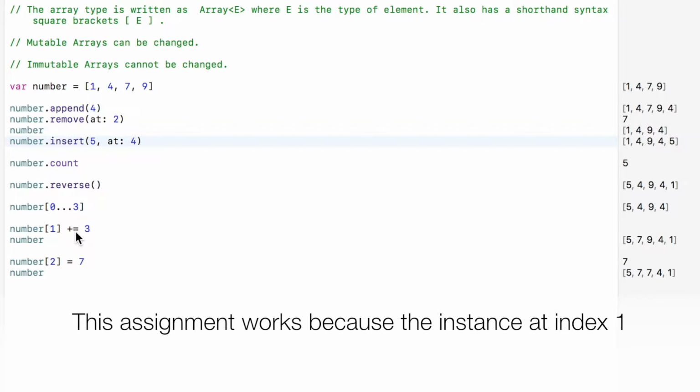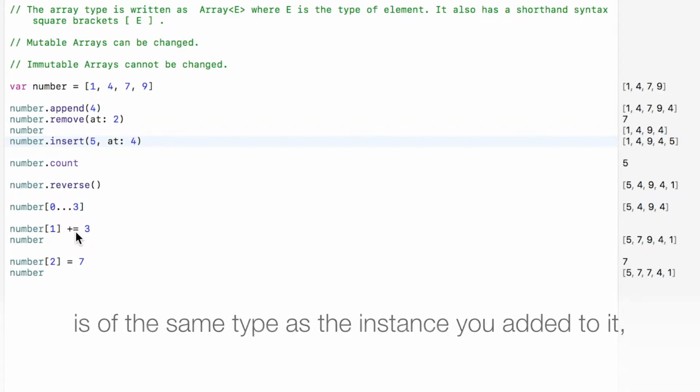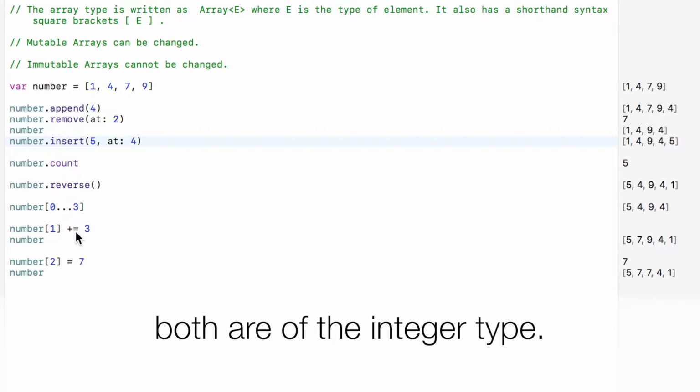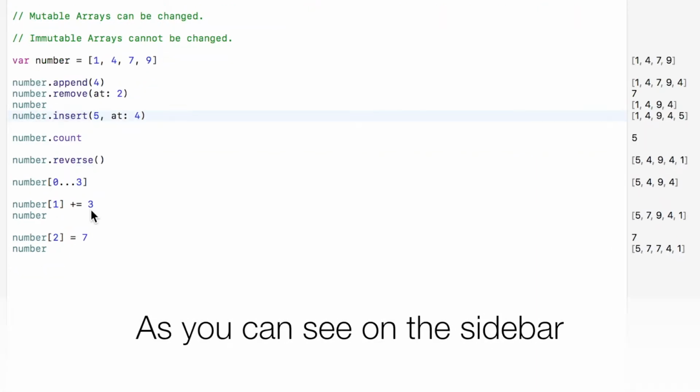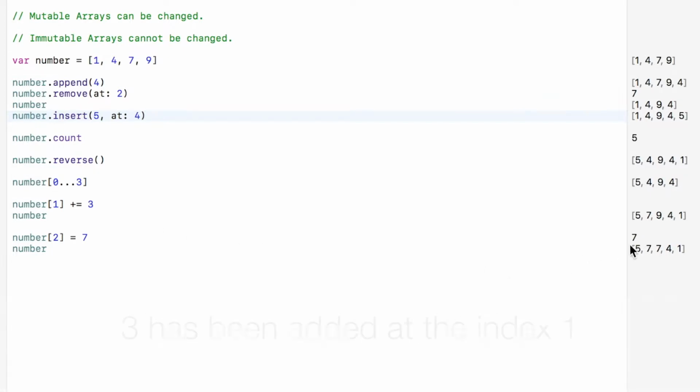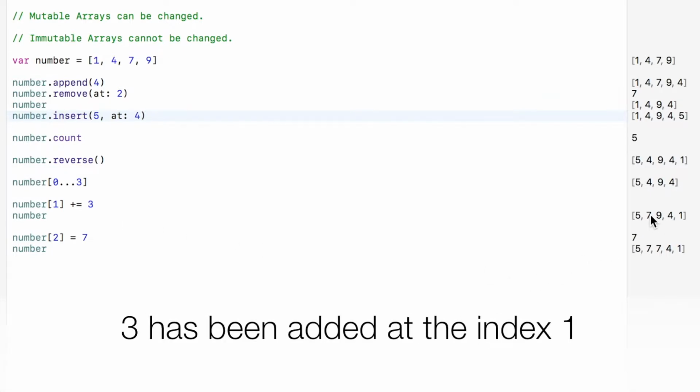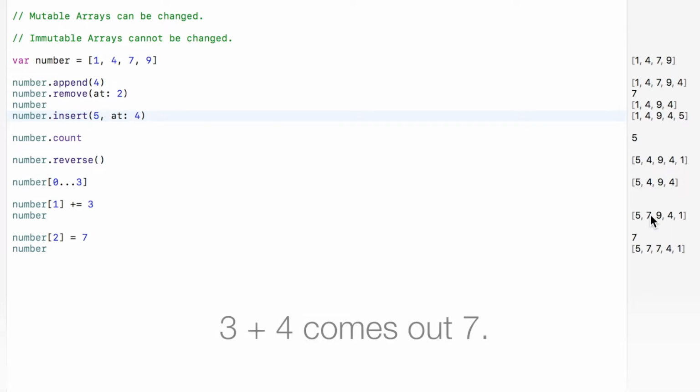This assignment works because the instance at index 1 is of the same type as the instance you added to it. Both are of the integer type. As you can see on the sidebar, 3 has been added at the index 1. 3 add 4 comes out 7.